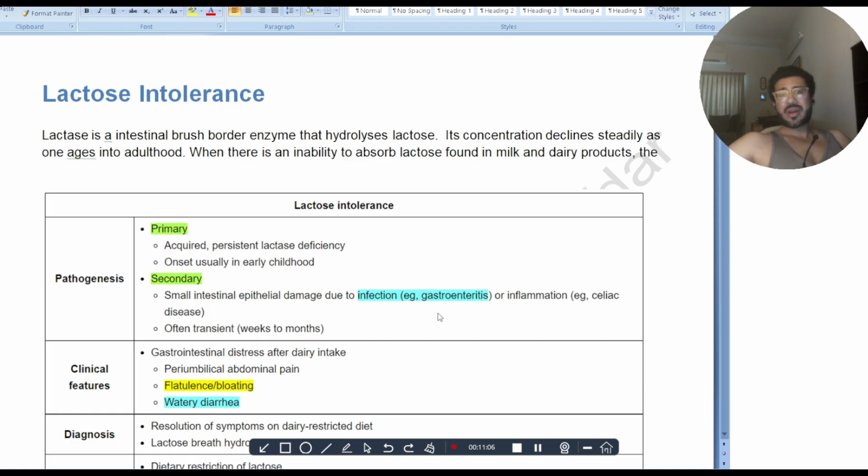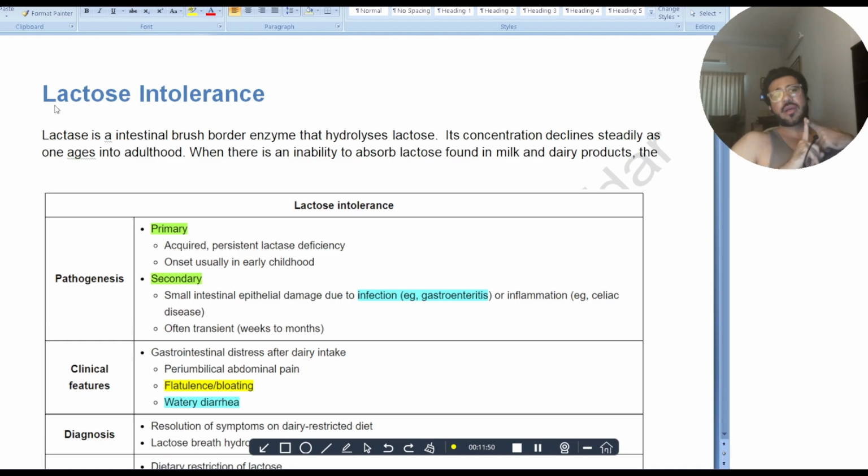Basically, acute viral gastroenteritis, or any disease, can cause the brushing off or destruction of the lactase enzyme that is present in the small bowel, which is responsible for breaking down lactose and then absorbing. Lactose is a disaccharide, so the lactase enzyme breaks it down into absorbable monosaccharides. Either due to infection like acute viral gastroenteritis, this enzyme can be lost, or due to a congenital reason, a person is born with congenitally low levels of lactase enzyme.